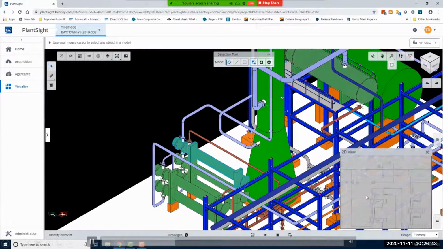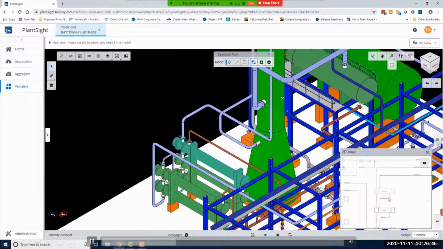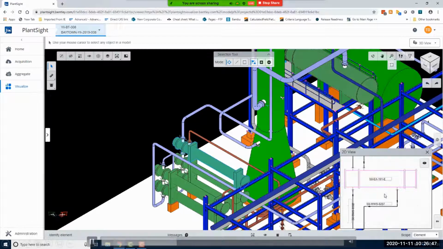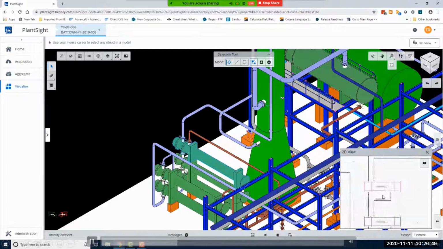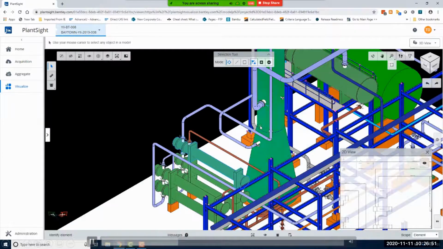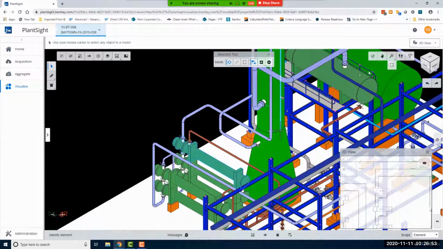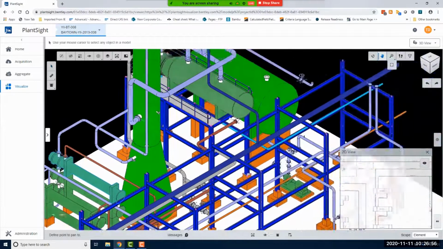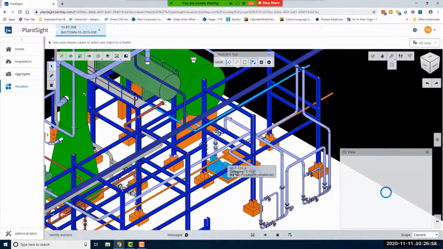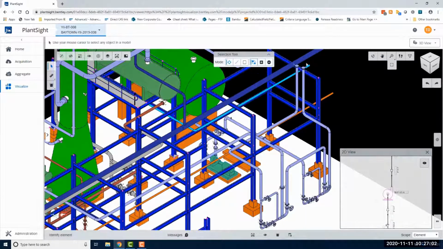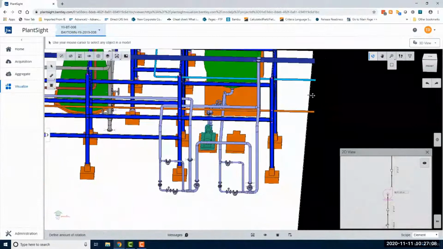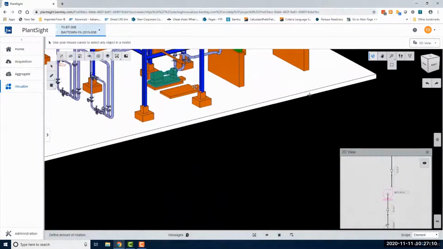You also have a 3D view of the plant. You can navigate between the 2D and 3D, meaning you can navigate between the PNID as well as the 3D drawing. Any component you click on the PNID will zoom into the 3D and vice versa. You can do measurements in this 3D. So typically, this 3D view is a very good platform for users to do design review within the company or even within the owner or their subcontractors.